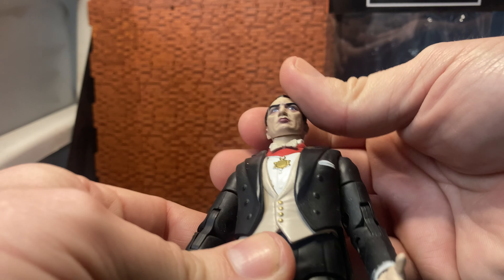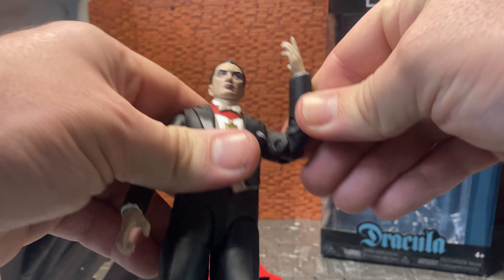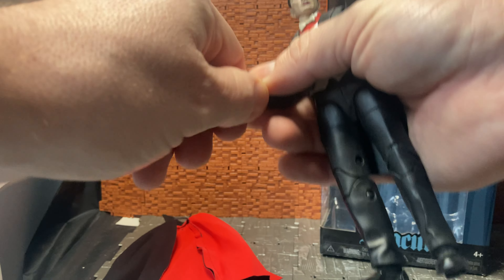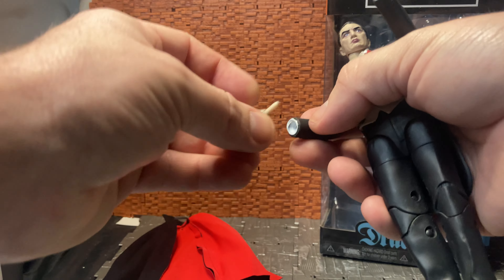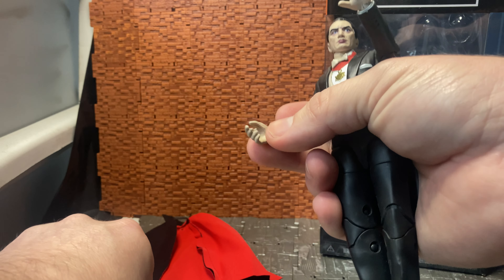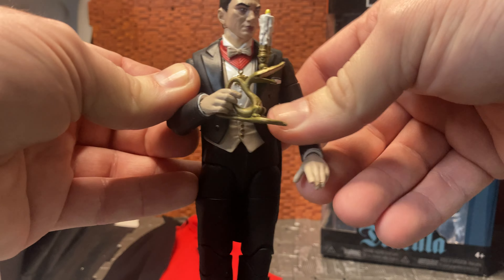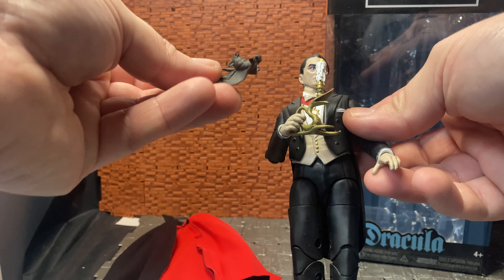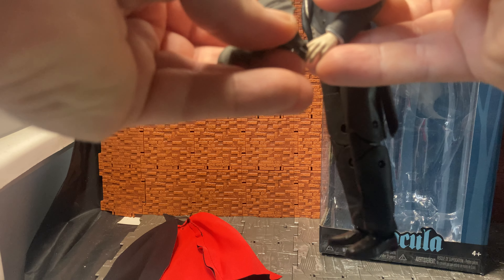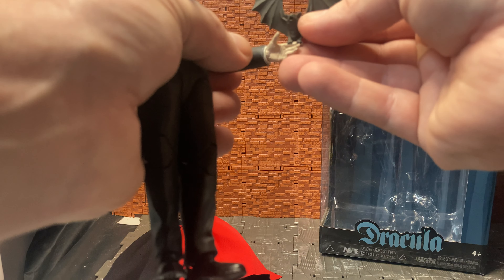The figure itself is really nicely done — quite solid plastic, it doesn't feel cheap. He stands just a hair over six inches, which is quite a tall figure. He has the alternate head sculpt and a soft goods cape which flows quite nicely. It's held on with a clasp band, but there are also two pegs on his back that are supposed to hold the collar up. When swapping heads it tends to get loose, but you can remove the cape altogether. On his collar there are two small rivets where the cape attaches, but from the front you can't really notice them.